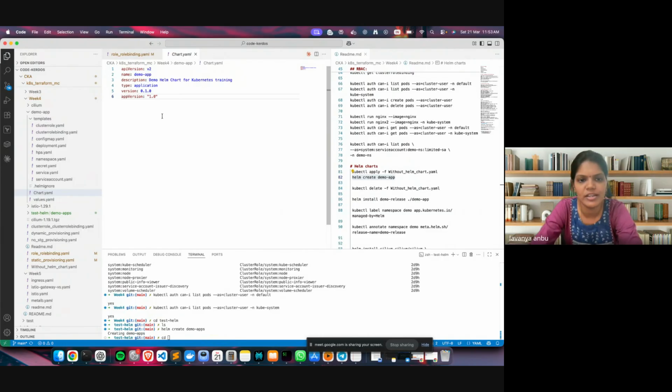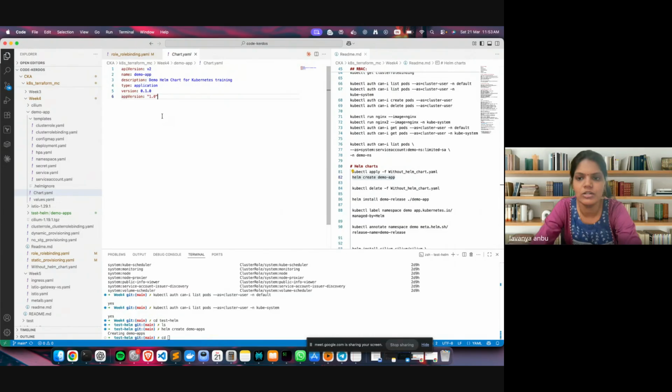So tomorrow, if I change the version to 0.1.1, and I'm not going to change the app version, you can just keep it as it is and then you roll it out. So one is for the deployment, your application version. So the application in your deployment, what is that version that's pointing to? That's your application version, and one is your chart version.